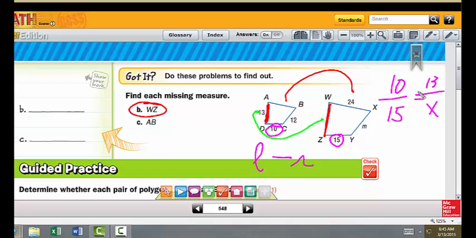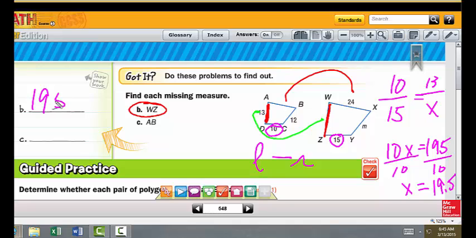So now we can do our cross multiplying. That's the way I'm going to do all these problems. Most kids find this really simple to remember how to do. So we have 10 times x, that's easy one, 10x equals 15 times 13, and 15 times 13 is 195. Again, we have simple math here. We can divide both sides by 10, which is a matter of moving the decimal place 1 over. So we have x equals 19.5. So that's our answer to letter B, 19.5.